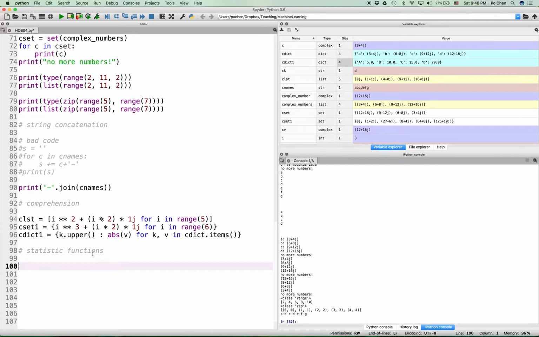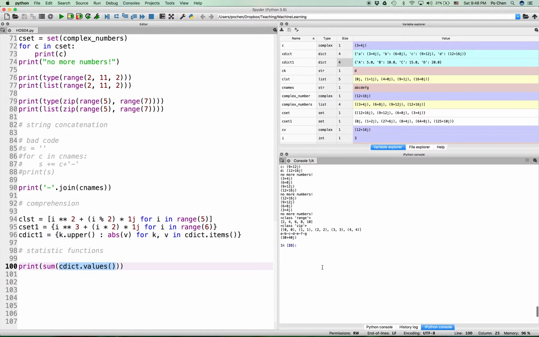For example, the sum function is going to return a summation, basically the total of everything that's inside of an iterable. So cdict.values is going to return an iterable, and then sum is going to take that iterable and compute the total of all the values inside of it. So here it's 30 plus 40j. All the complex numbers inside of cdict, you add them up, it's going to be 30 plus 40j.